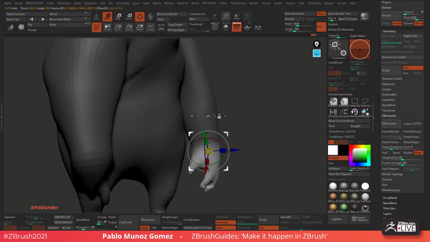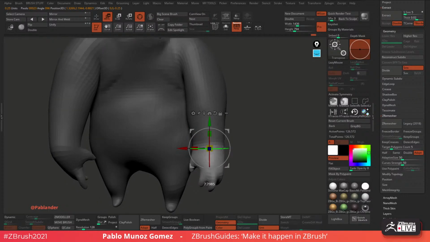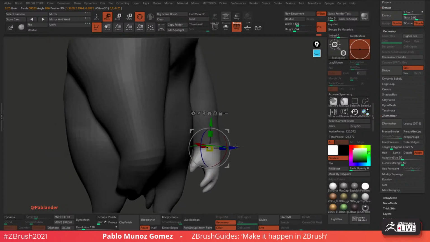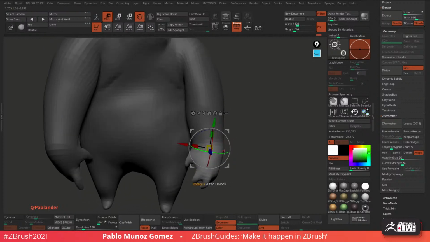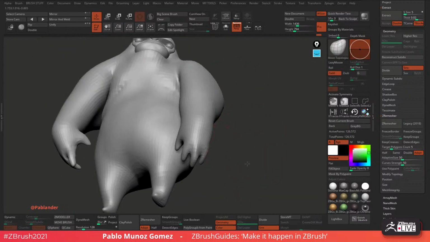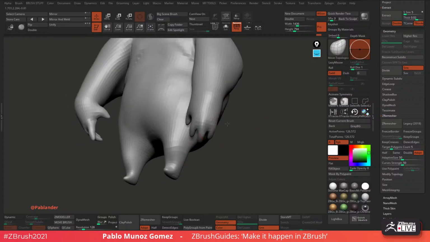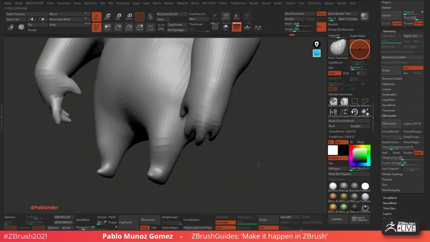Let's rotate this hand as well. All right, I think we are getting closer.